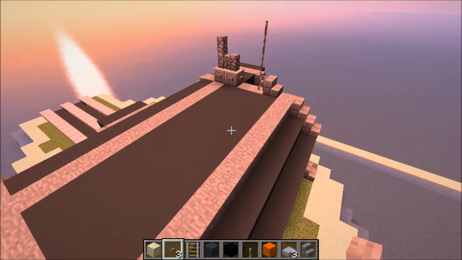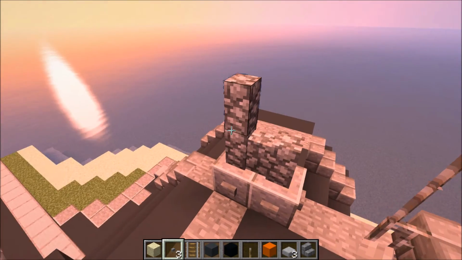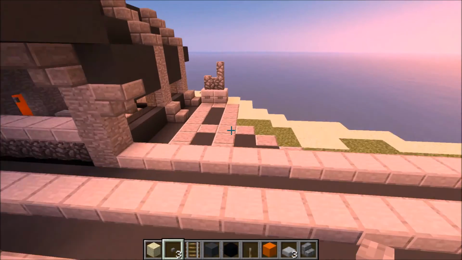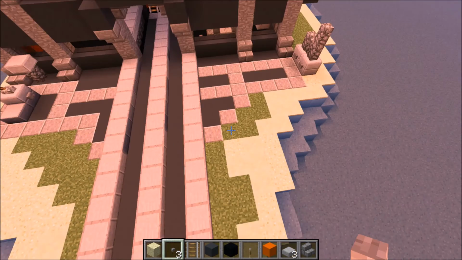Right. So you can see over here the sort of communications array, some aerials and stuff like that. These will connect to the Citadel Tower that should be over here. And there's a few more communication stations around here, just to add a bit more detail to the area. Obviously some of this was completed earlier on.